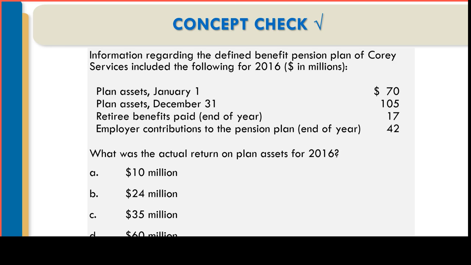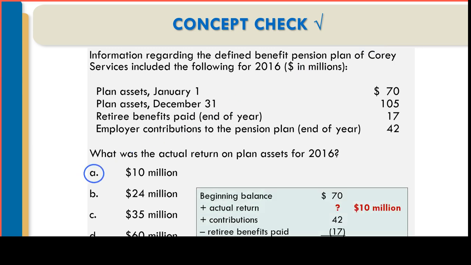And the primary reason that it's going to go up is going to be because of a return that is earned on plan assets. We would want this to be a positive adjustment to get from our beginning to our ending balance, because we would like for our plan assets to earn a return. Trustees doing a good job if it earns a return. So the actual return on plan assets is a plug number there, and it's 10.